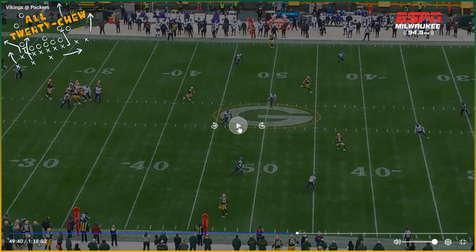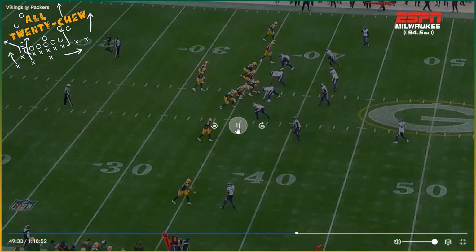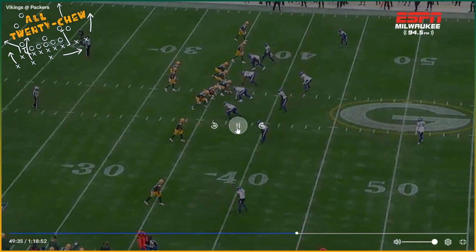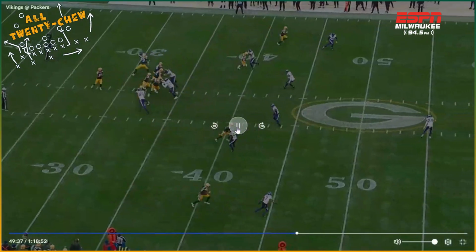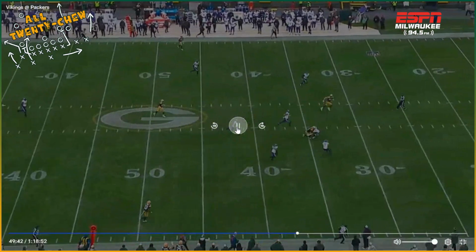It's what we call an all-go concept, except they're running outs on the outside. So they ran the outs on the outside, which kind of gets the attention of the outside defender, and then you've got the one defender. So essentially, if I'm following along with you, one defender for two players. So it's all go, Gabe, because this is just an all-go concept. We did the same thing when I played, right? The target points for all receivers: the guys on the sidelines are 5 yards from the sideline, and the inside guys are 2 yards inside the hash.